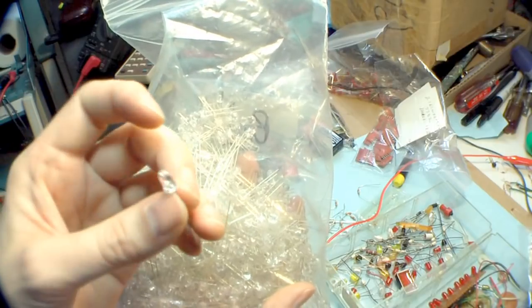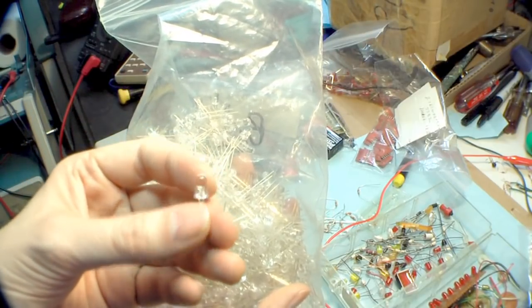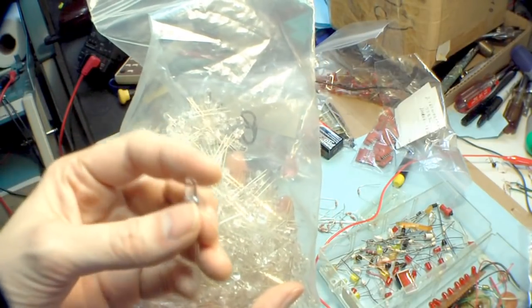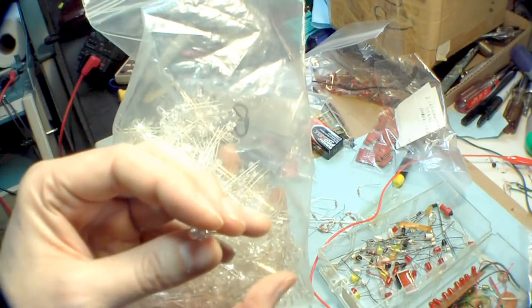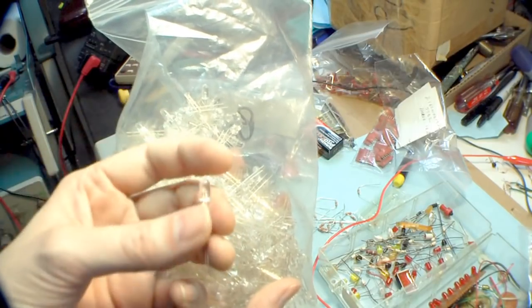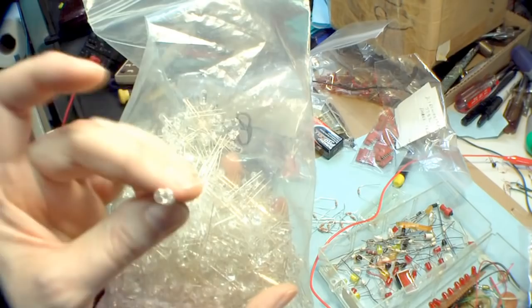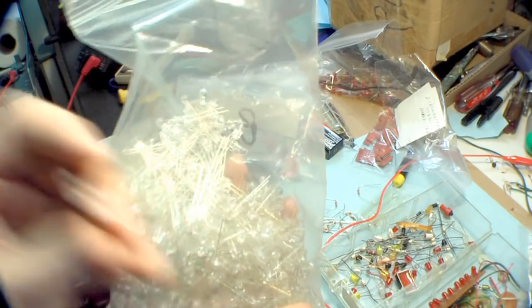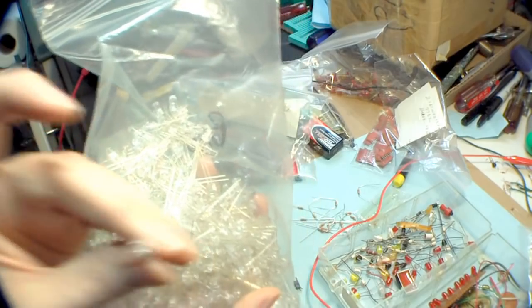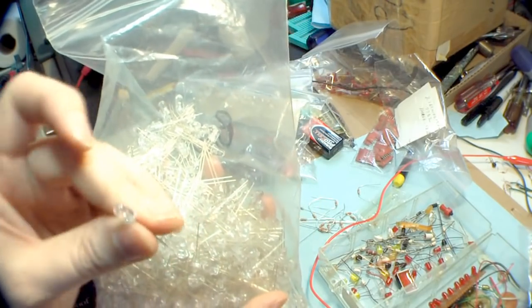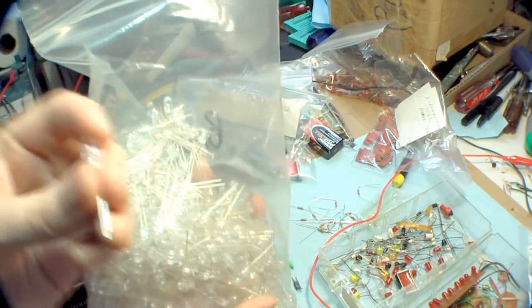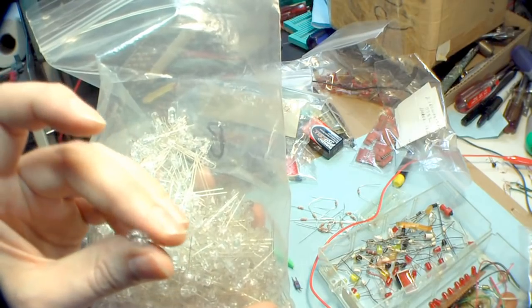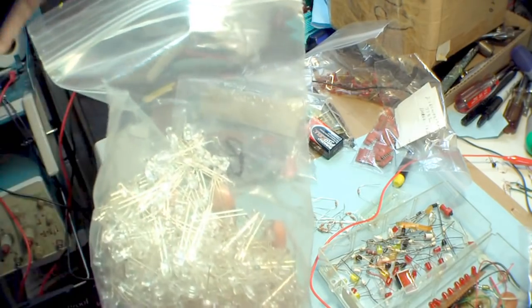So this kind of InGaN LED is used for just about every color these days. They all start out as UV light, a very bright UV die. And then, depending on the color of the phosphor, it creates a different color light. And this is the kind of LED they use for blue, white, and pretty much any color of the rainbow in between these days. But these didn't come out until like the late 90s, maybe 99, 2000. These kinds of phosphor LEDs started coming out.